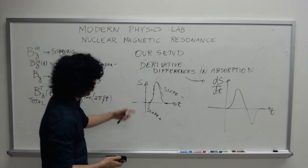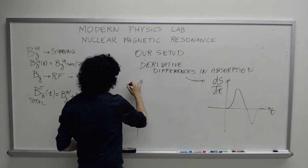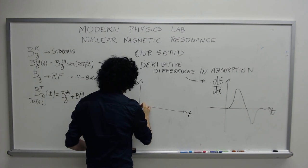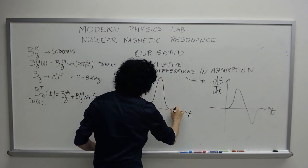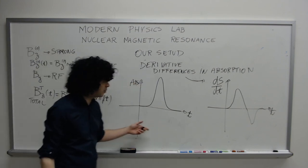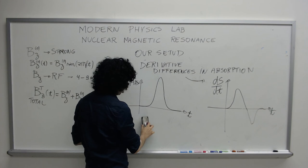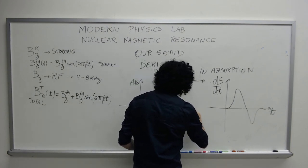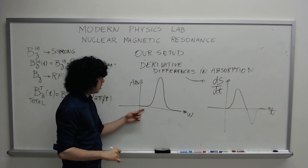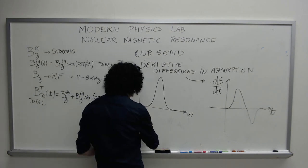So if you take, let me increase this a little bit more. The absorption signal, let's say absorption as a function of time, goes like this. That means if you transform from time to frequency domain, from the power signal, you get the same kind of picture. So in NMR, these are called the resonance line shapes. The line shape is a Lorentzian function.